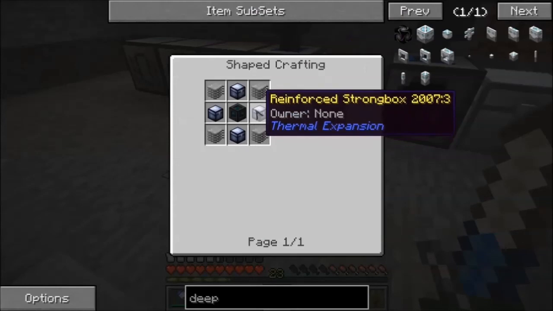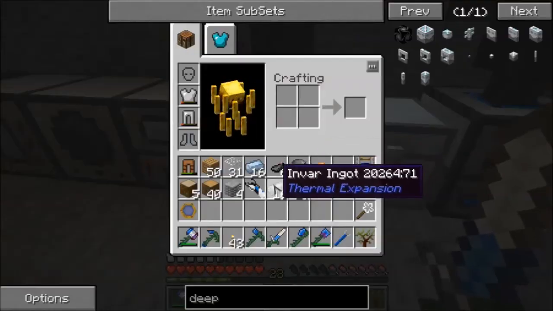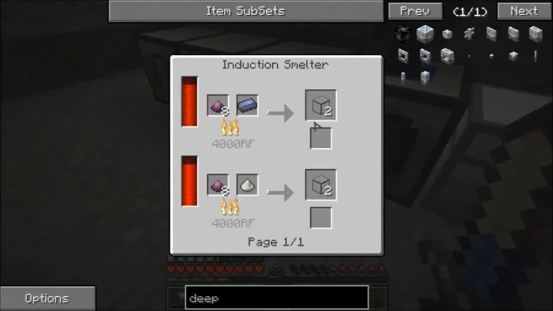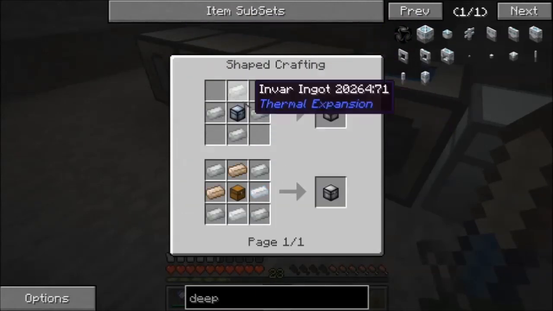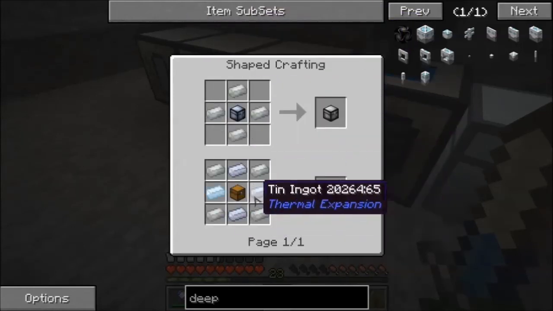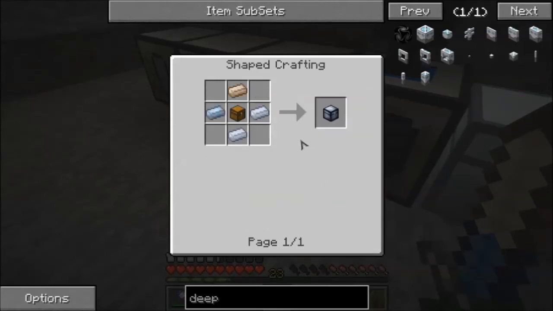And then we need these reinforced strong boxes. I actually already cooked up the Invar and tin required to make those. Oh, and I also got the hardened glass, but it's just not in my inventory. So there's the Invar, there's the tin, and I think I just saw that is wicked cool. Okie doke. I like that.